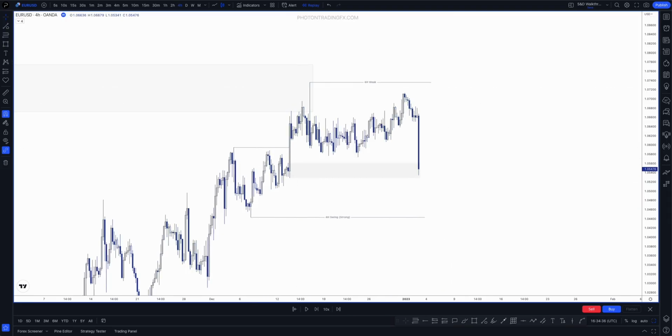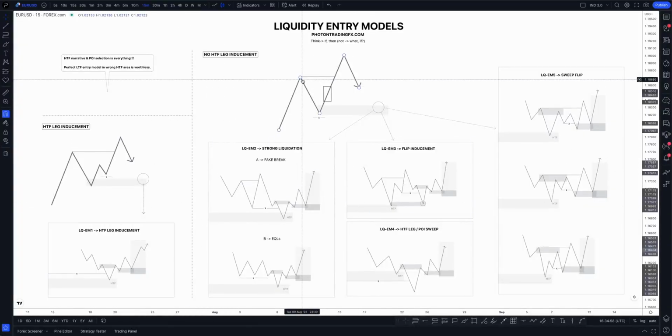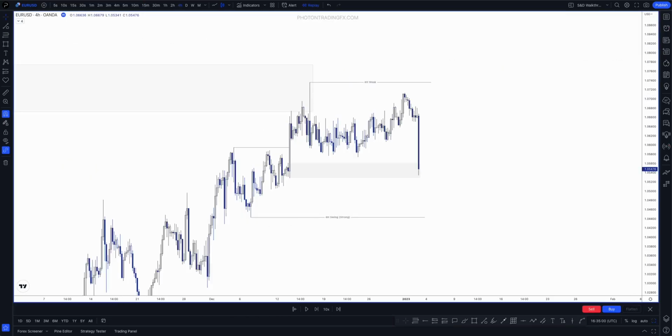So quickly going back to the trade plan, the 4-hour chart is our medium time frame. So we are essentially pulling back to one of these levels, okay? And we're looking to try and capture that 4-hour swing high low to try and capture that next movement to the upside. So when price mitigates our 4-hour zones, our medium time frame zone, we then want to jump down to our lower time frame and follow, and we'll see if we can get one of these liquidity entry orders, right? That's what we're trying to do at the moment.